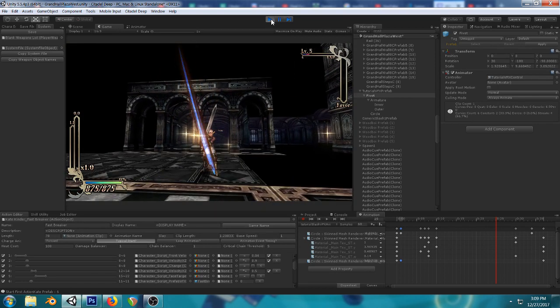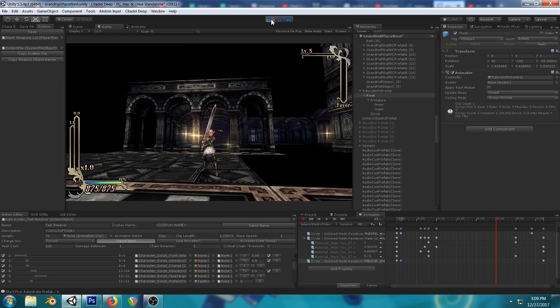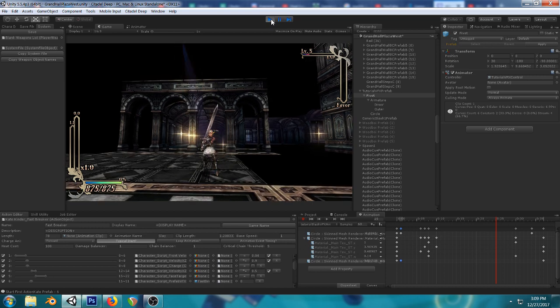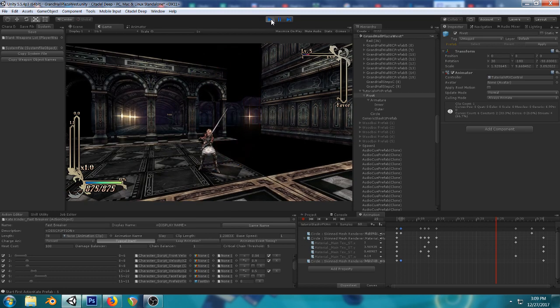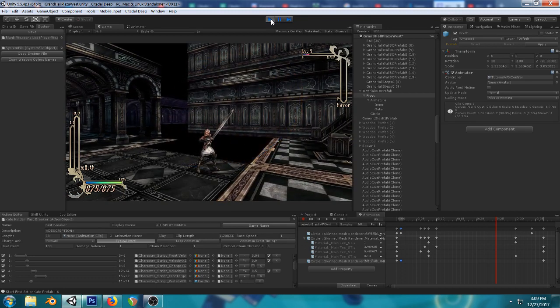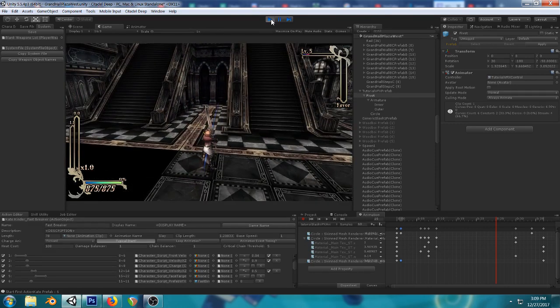Let me look here. That's looking pretty dope. You know, it might be a little bit too fat. And you can do things with the texture too, where maybe you want it to last a little bit longer, so we just scale out the texture a little bit. It'd be a faster way of doing it. That's pretty tight. I'm actually kind of surprised how good this one turned out.